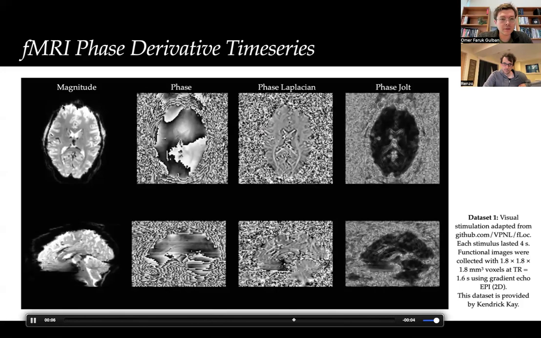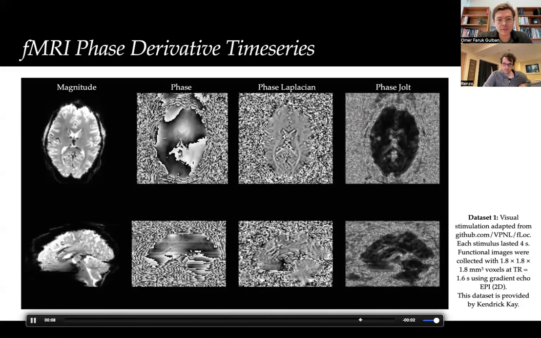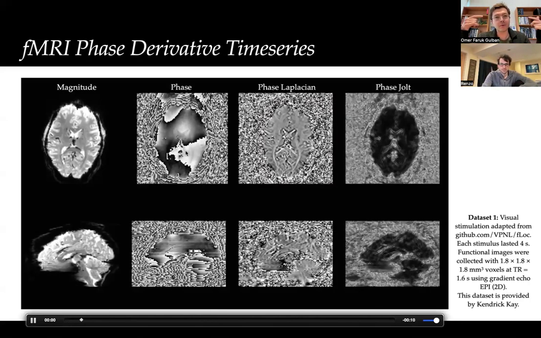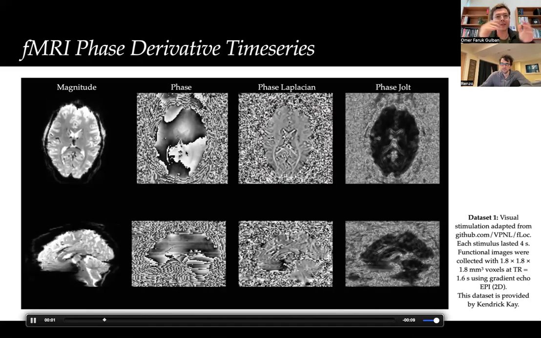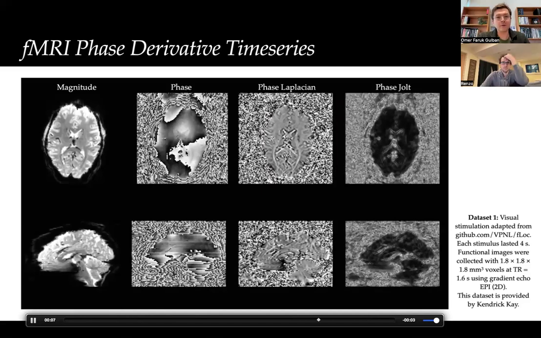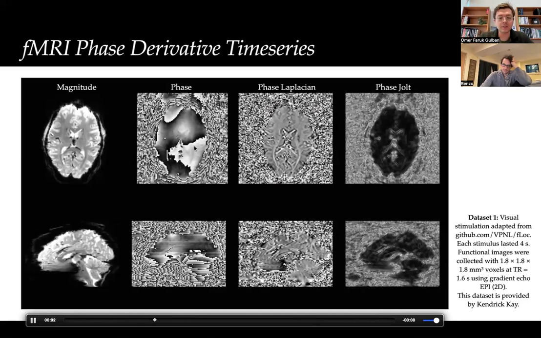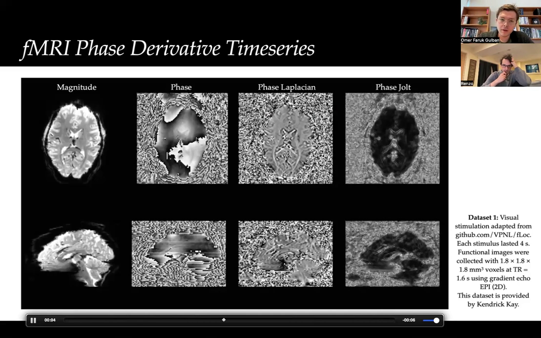So here is the magnitude, here is the phase. You can see that the phase seems to fluctuate a lot. But again, remember that this is just because we are plotting the circular measurements in a non-circular color map. So it emphasizes the edges where 0 degrees switches to the other way around.